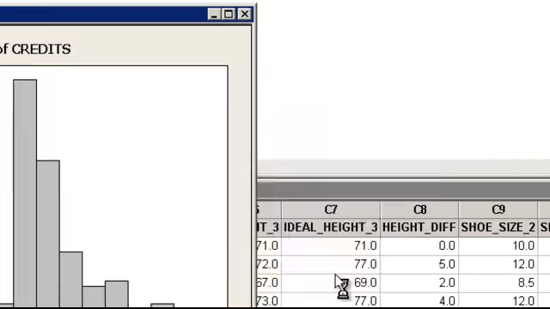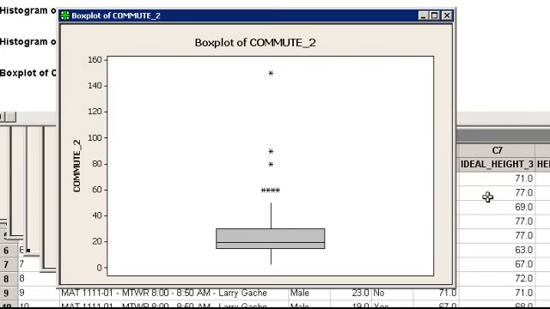Just hit OK. And we have our box plot for commute time, and we see that these stars indicate outliers. Now if we move our cursor over the outlier, it will tell us exactly what row the data is in and also the value. So these are 60, 80 minutes, 90 minutes, and again the largest one is 150 minutes.